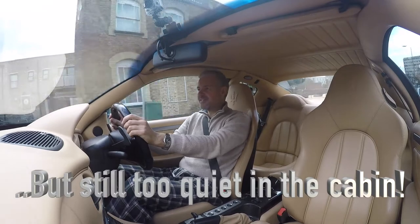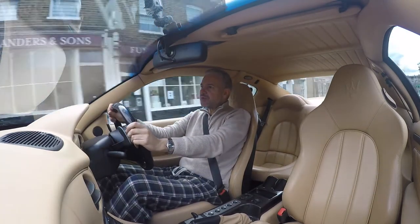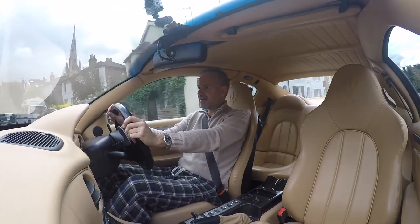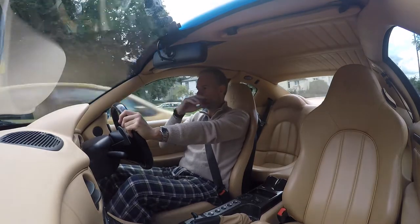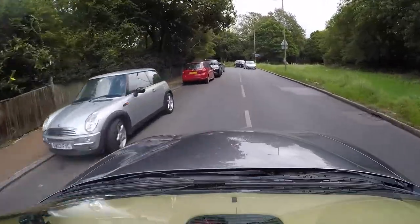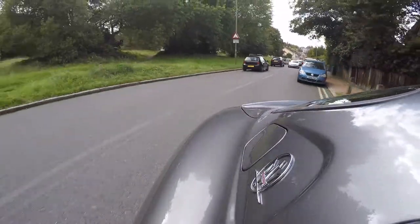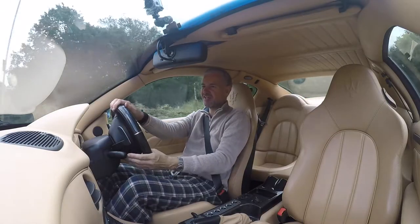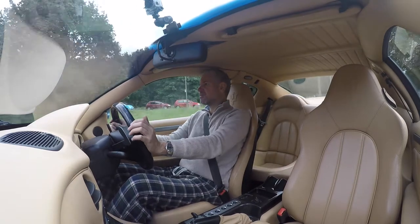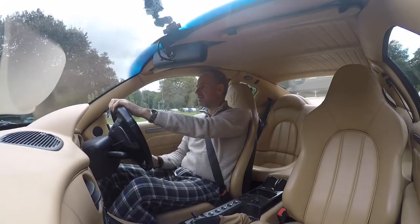Feeling at the moment is that I definitely wanted it louder. I think it's a really good mod to do. It's good value because it was just 300 quid to get the boxes redone, and you still keep the valving on them, so that's great. But for me, I definitely wanted a bit more noise. It's not noisy enough, but I don't think I'm going to go to the extent of changing those to sports cats or anything like that, because that's all really expensive stuff to do. Still a great car and it does sound good, but yeah, needs to be louder.